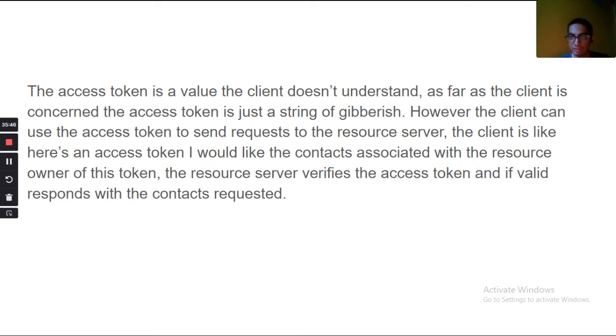So it can use this key. Once it receives the key, it doesn't know exactly how the key is made, or what components of the key make it special so that it'll access only a certain kind of resource from the resource server. The client doesn't know that. It just knows that it has a key, and this key will only be able to open resources that the resource owner has given it permissions for. In this case, the permissions are only contacts. So this key will only open up contacts of Abhinav PY.